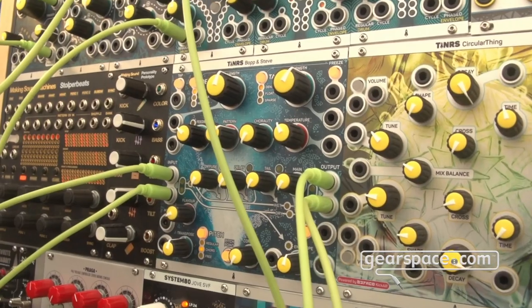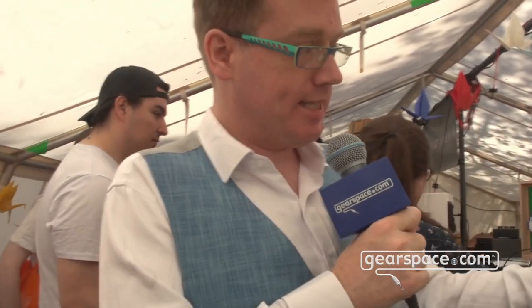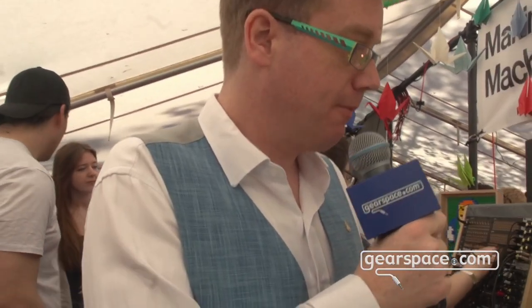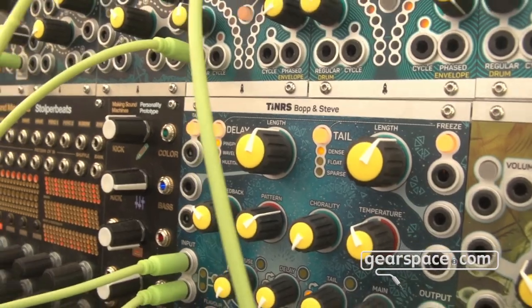And that's Bob and Steve. Maybe the story behind the name is interesting — we are This is Not Rocket Science, so I thought I'd be allowed at least one space-based module. But almost all the space-based reverb names are taken, so we settled with Bob and Steve, the Aurora Phenomenon — which are also the names of our tiny cartoon planets that we've been drawing on product packaging since forever.